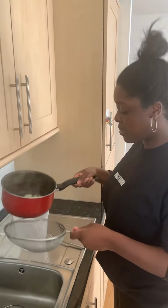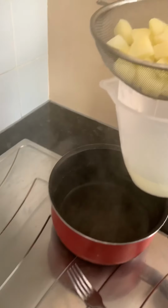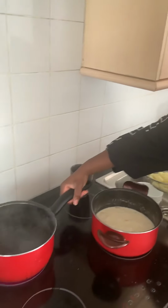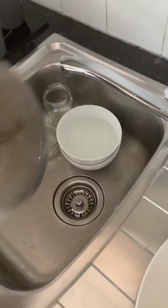For my potatoes, I think they're pretty much done now. So I'm going to drain them, but I'm going to keep the water. It's not that I need it for anything, it's just hot, and I want to keep it on the stove hot for the rest of the veg. I've got a bowl here, so I'm going to pour my potatoes in there, because that's where I'm going to mash them in a moment. That's 3 potatoes, which is enough for 3 adults even, because we're also going to have other veg on the side as well.